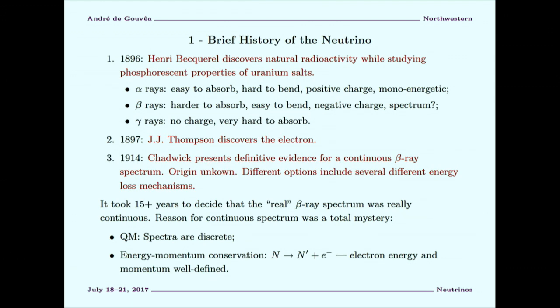For neutrino physics, the most important thing that happened in prehistory was in 1896, when natural radioactivity was discovered. This is one of these great stories in physics which may or may not be true, but I'll tell you anyway. Natural radioactivity was discovered by Henri Becquerel, who was doing studies in phosphorescence in uranium salts. The idea is pretty simple, especially if you're a theorist. You take this uranium salt, you expose it to light, and then you figure out that it shines light after you've done that. So people were intrigued about how that happened, so they were making measurements of that.